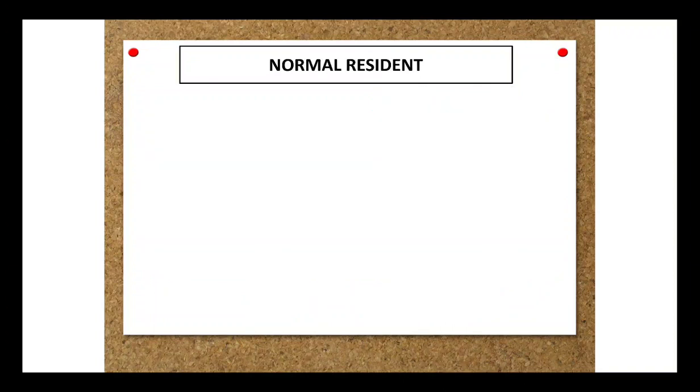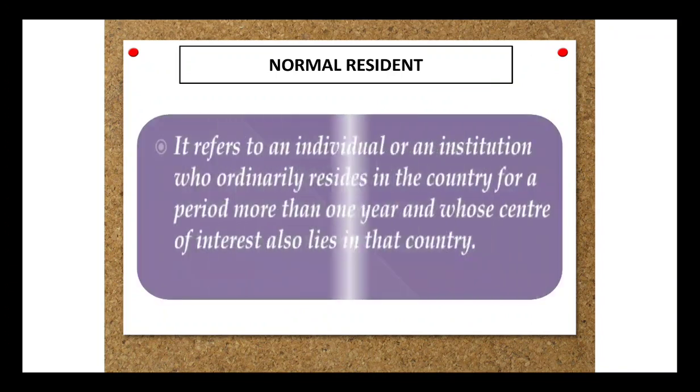Moving ahead, we have the very important concept of normal resident. Now what is residentship? It's basically an economic concept, students, where a person becomes a normal resident of the country where they have their economic interest and where they are residing for more than a year. Keep that in mind whenever we are solving statements for normal resident. We will always be focusing on the person and not the place.